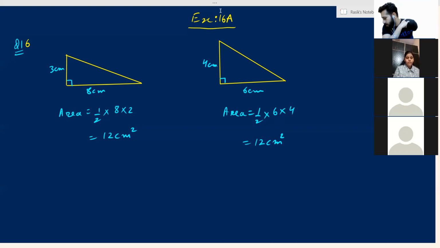If two figures have equal areas, they are congruent. The answer is false. Because in case of triangles, it may be like in question 16. It is there on the board also. The areas are same, but still the triangles are not congruent. So for the third one, it is false. If two triangles are equal in area, they are congruent. Obviously false. Question 16.